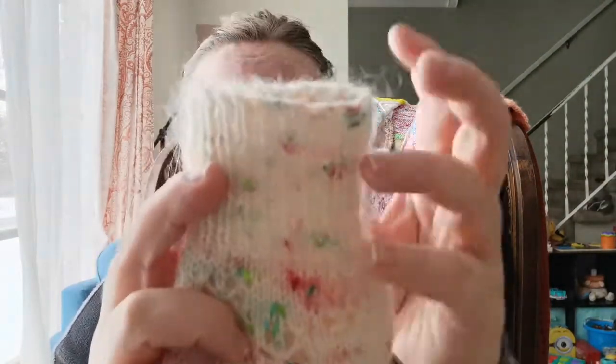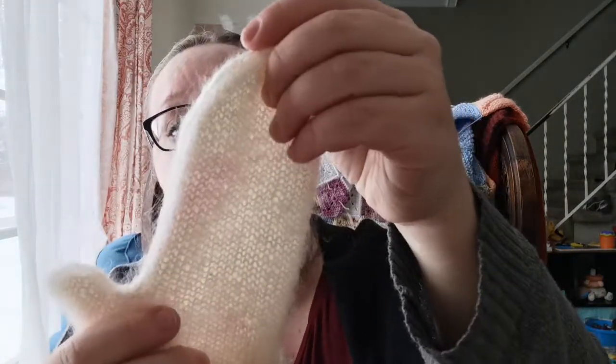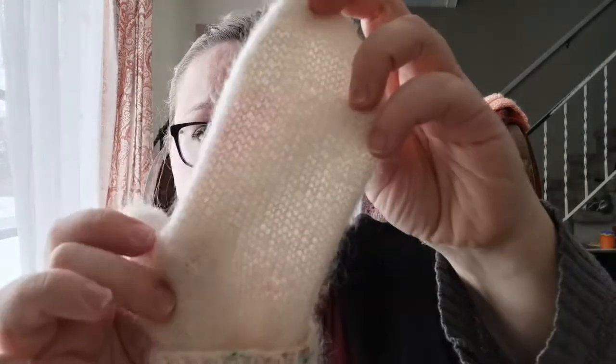The pattern I am actually releasing is the mittens. It's fingering and mohair held together, and you knit that, then you drop the fingering and create a liner. You knit a whole mitten with two strands of fingering held double using gusset increases. Then you go back and pick up stitches and knit the outside of the mitten.